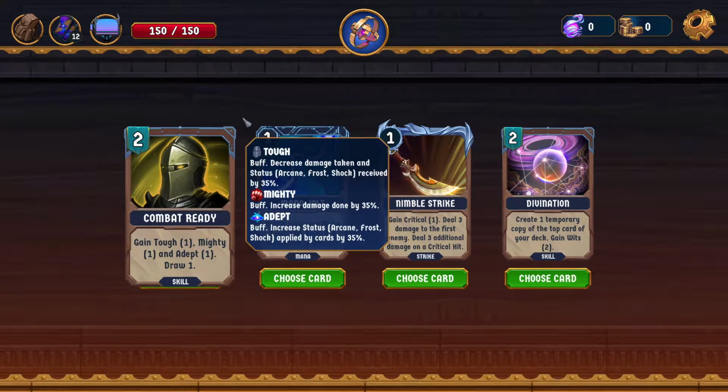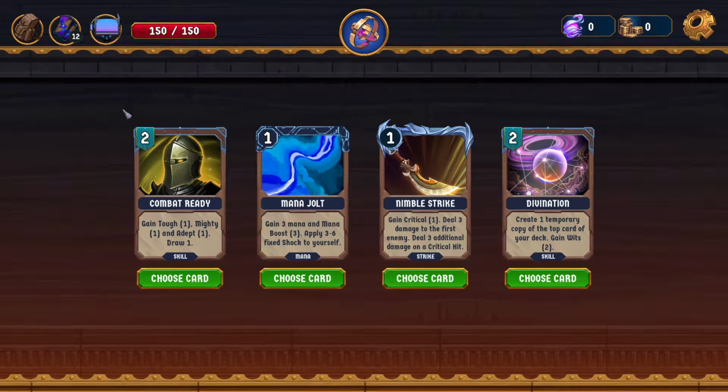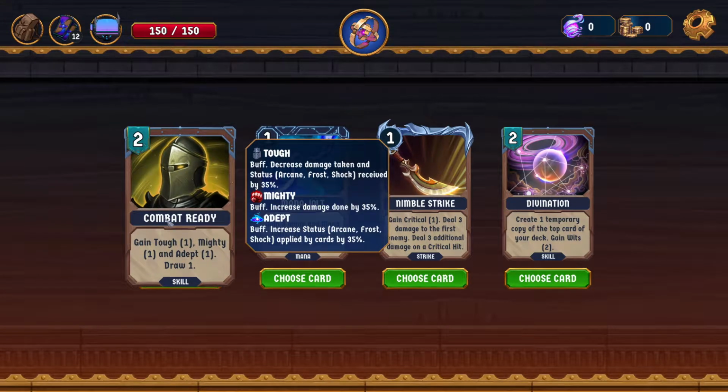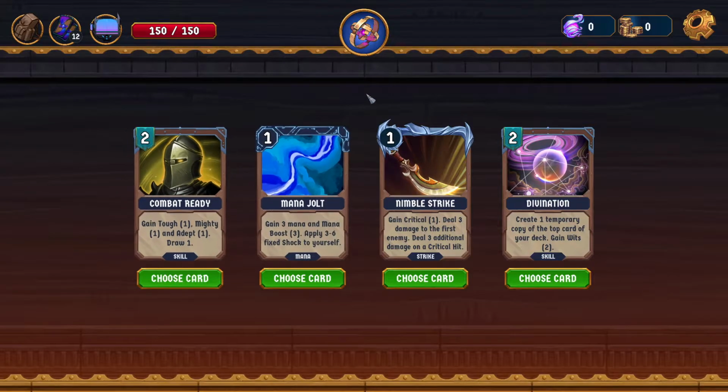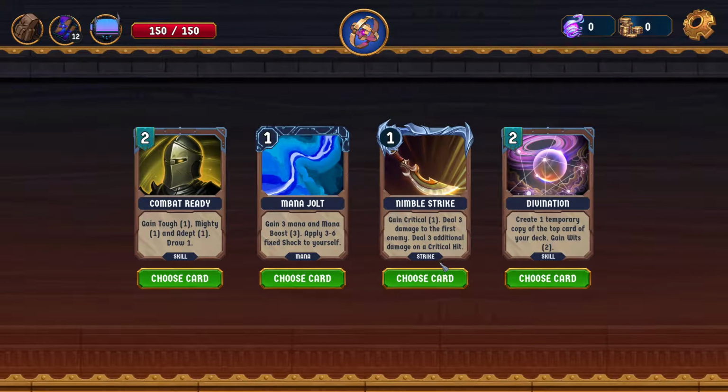I still really want to be able to see the upgrades for these, because if this upgrades to be a 1 cost, it's very good. And I don't remember what any of these cards do. Mana card. Gain 3 mana and mana boost 3. Apply shock to yourself. Fixed shock. Nimble Strike. Is Nimble Strike good? Probably.